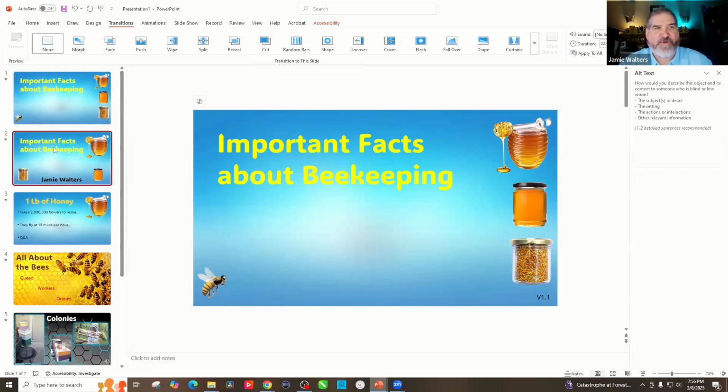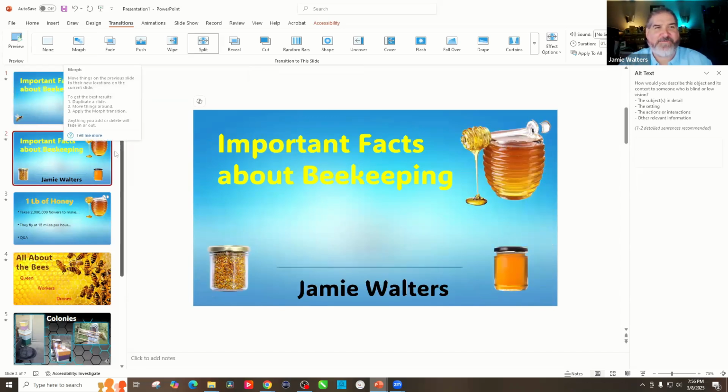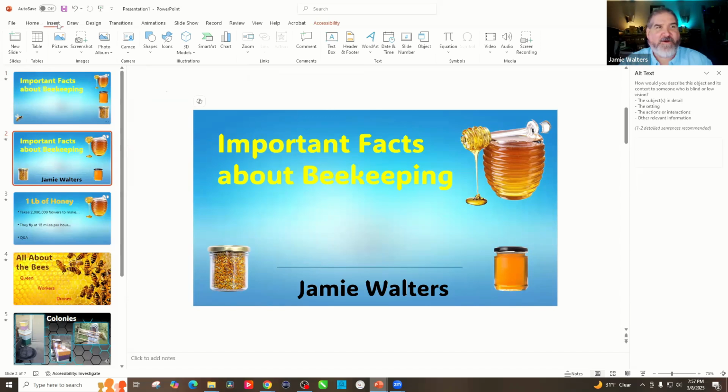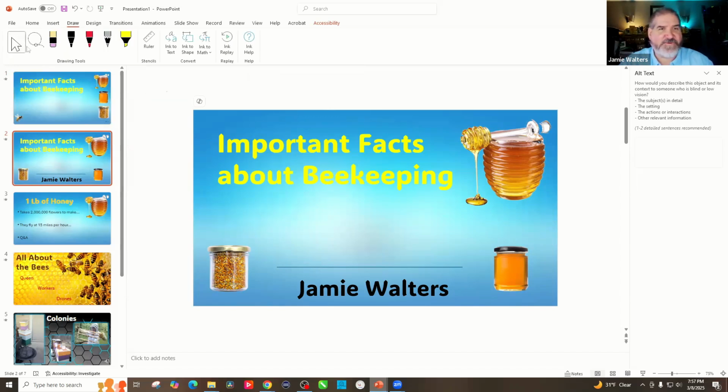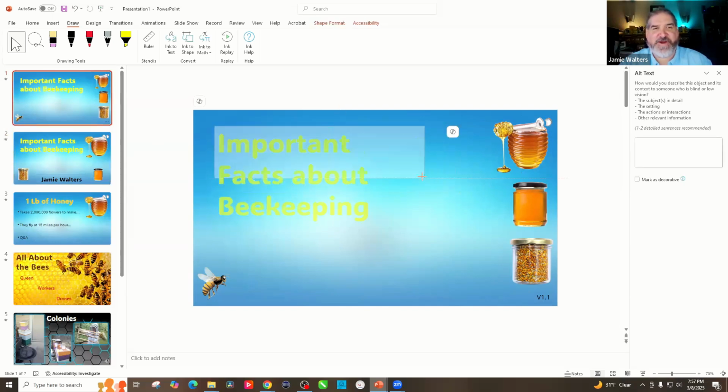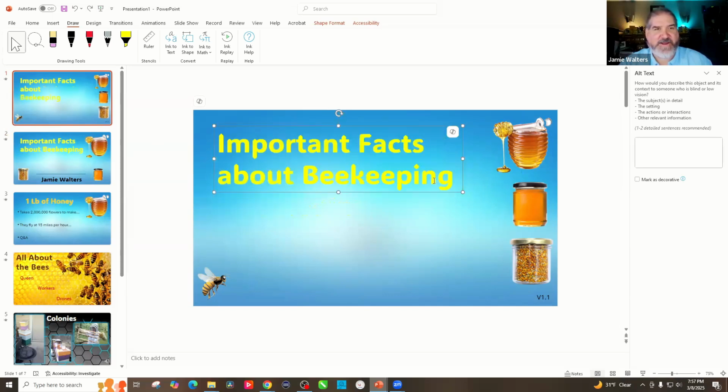I'll show you a neat one on morph. I like morph more than anything because I can take one slide and actually make it into a couple slides and add animation to it on the cheap and make it easy. Let me get rid of the draw tool. I'm going to take this. It's the same one here, and this goes for morph. So this same heading was duplicated into the second one, but I want it now to shrink up.